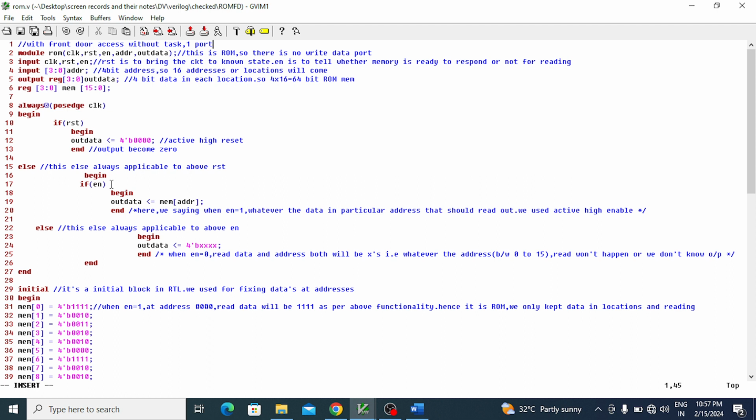And this memory variable, in this procedural block, I wrote on the left side of the expression. So this memory variable also becomes reg data type. Okay. Now I am writing in behavior style. So I used an always procedural block to code the functionality, and I want to make the circuit as synchronous reset. So that's why I have not included reset, and this circuit works with positive edge clock. That's what I mentioned. Okay, so for this always procedural block, this is the begin and this is the end.